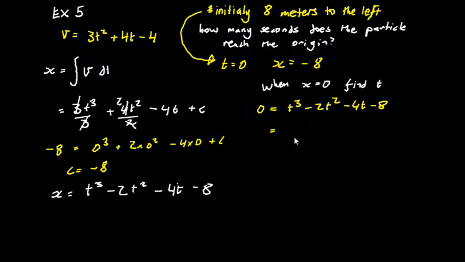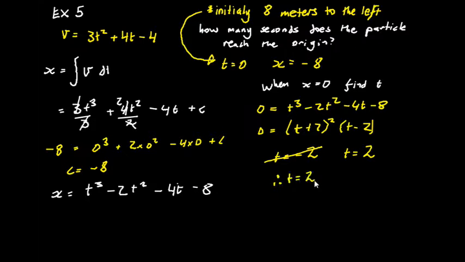So factorizing, you can do it by hand or just by a calculator. We'll get t plus 2 squared, t take 2. Probably worth practicing just doing it by hand. I'm not going to do it in this video. So that's what we'll end up getting, and then t is equal to either -2 or t is equal to +2, and we can reject t is -2 because we can't have negative time. So our final answer is t equals 2. So the particle reaches the origin after 2 seconds.